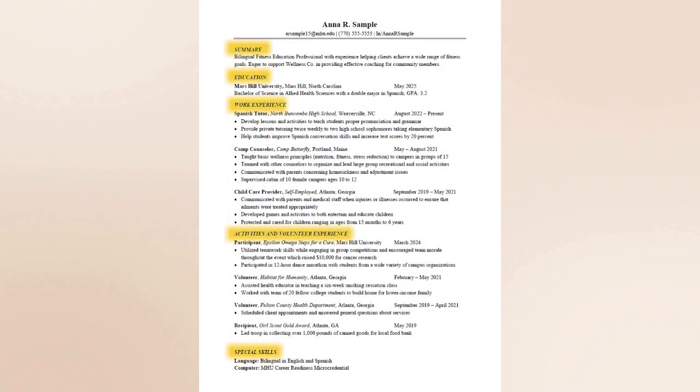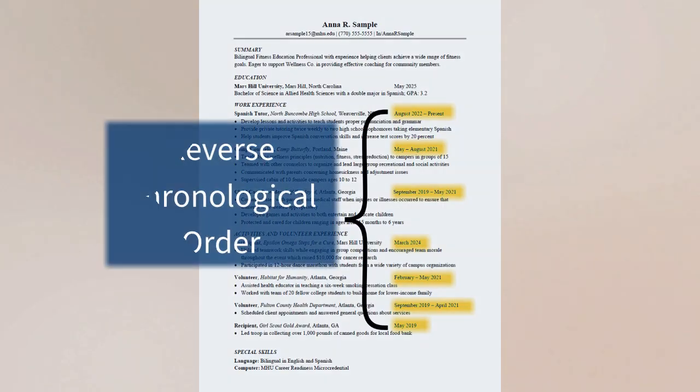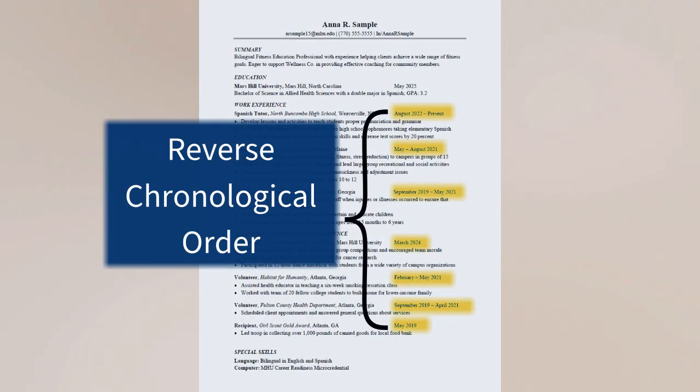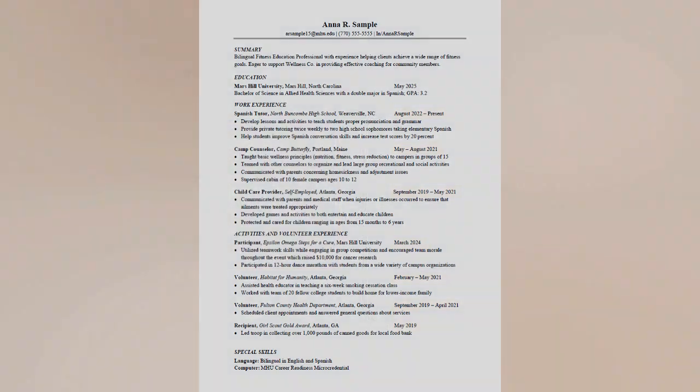Next, the scanner will look for section headers so it knows how to categorize information on the page. Label sections clearly so there is no confusion. If experiences are listed under each section in reverse chronological order, that will increase the chances that an ATS can accurately pre-populate your application after your resume is uploaded, which will save you time.